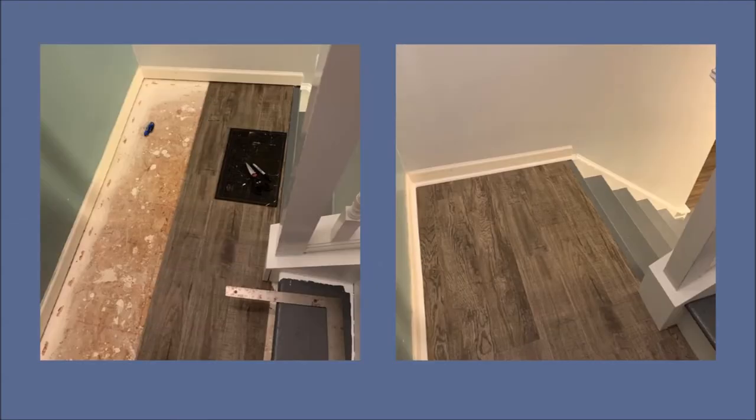Finally, I had to decide what I was going to do with the stair landing. Now, not everyone is going to have this problem because most stairs are straight runs, but when I ripped the carpet off the landing, I saw it was built with really crappy grade plywood. We decided we could either remove that plywood and replace it with higher quality wood, or we could cover it somehow. And we had to make sure that it wouldn't cause a tripping hazard on that last step.